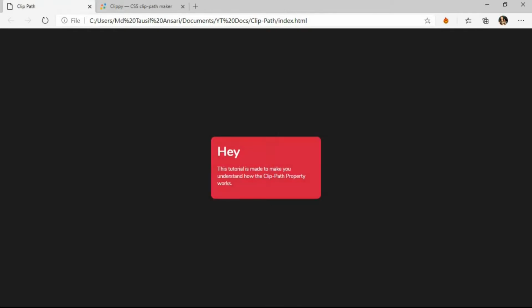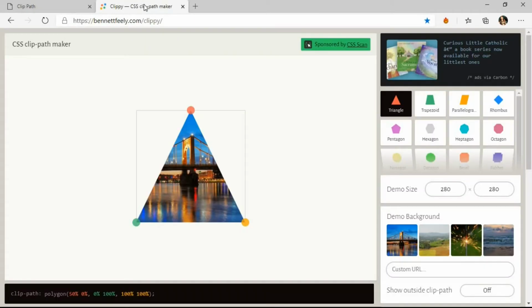So this is it, guys. This is the thing that we wanted to design today. And one more thing, guys, I wanted to tell you that if you're really serious about designing something using the clip path property, then I would surely recommend you to go and check out this website called Clippy.